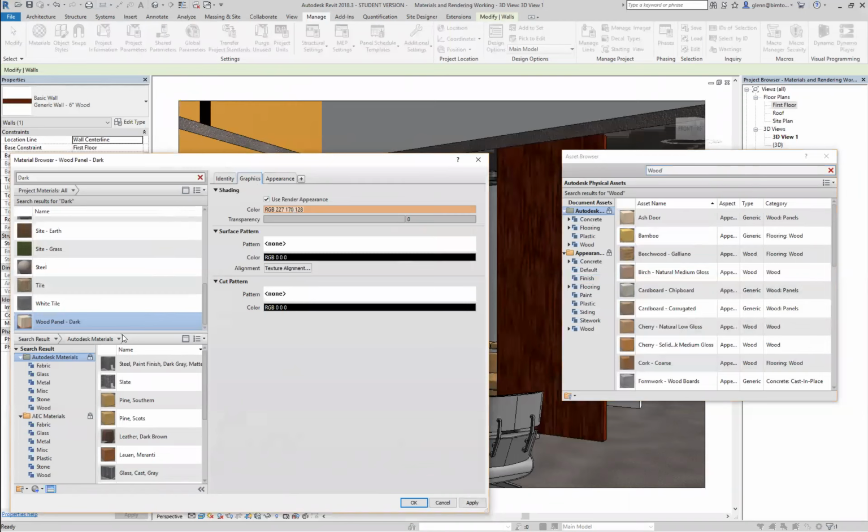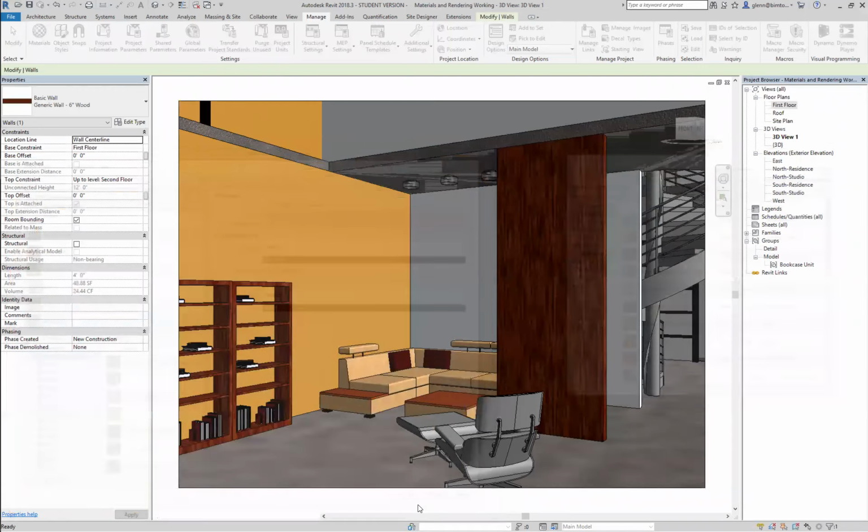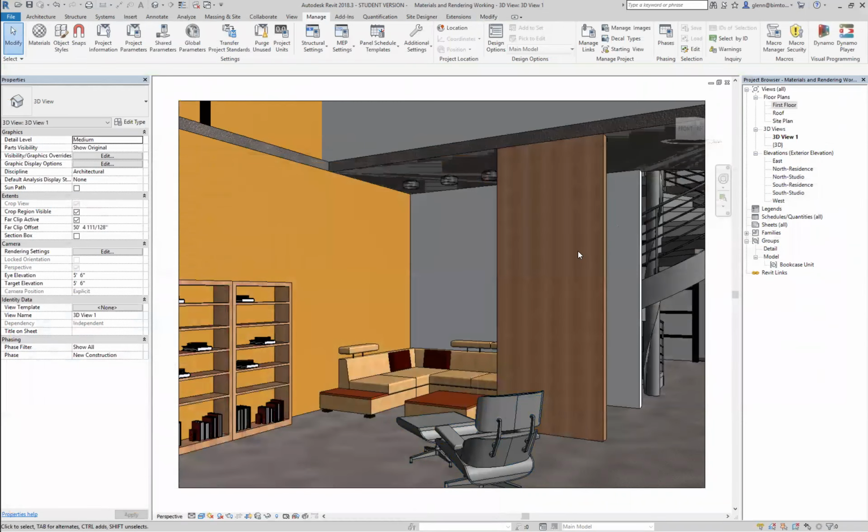We'll say, okay, now it probably makes sense to actually change that to be wood panel birch or something like that. So maybe I'll do that, just so we don't get confused by names that are a little bit different. We'll say, okay. Okay, now you'll see that birch is being used on this. It's also being used on that bookcase. So that bookcase was also using wood panel dark.